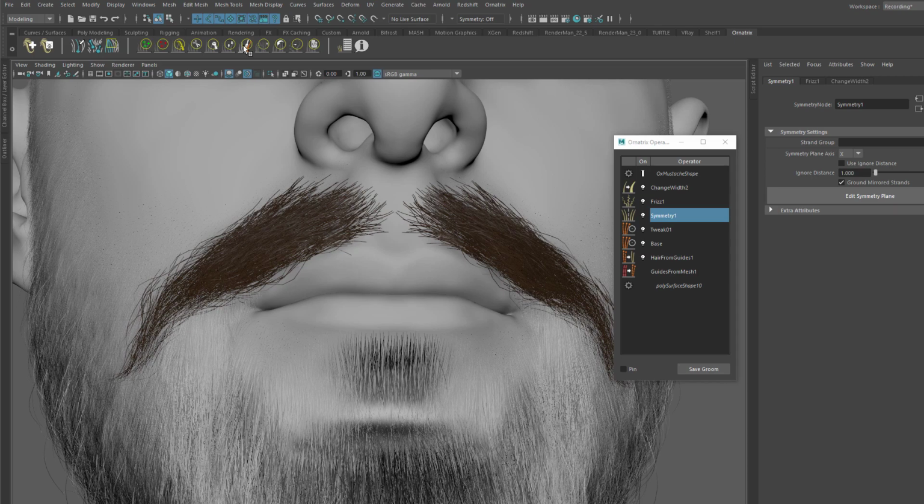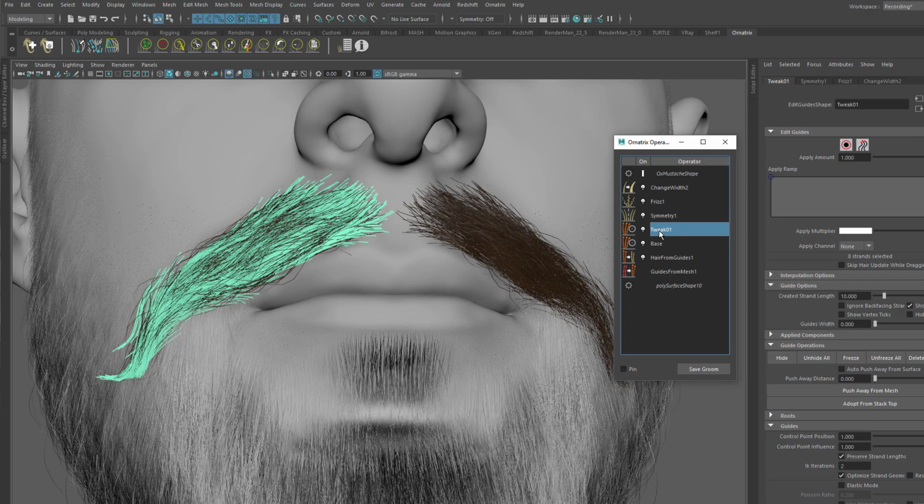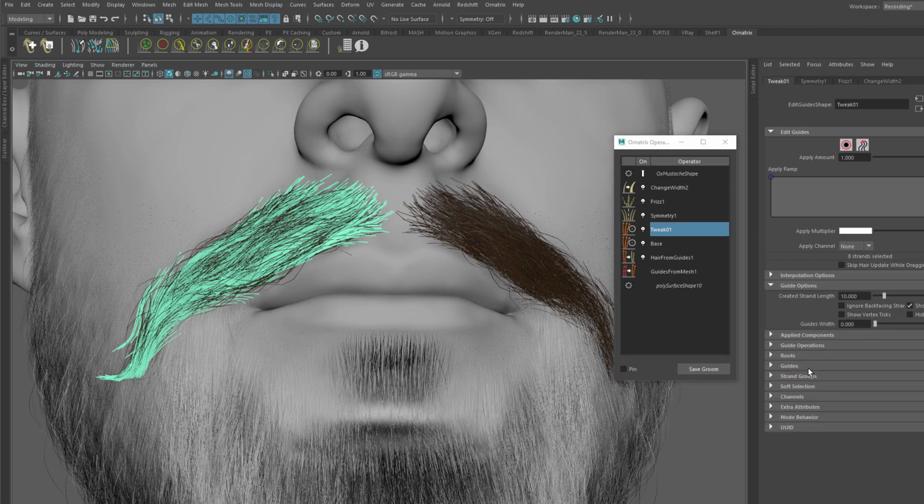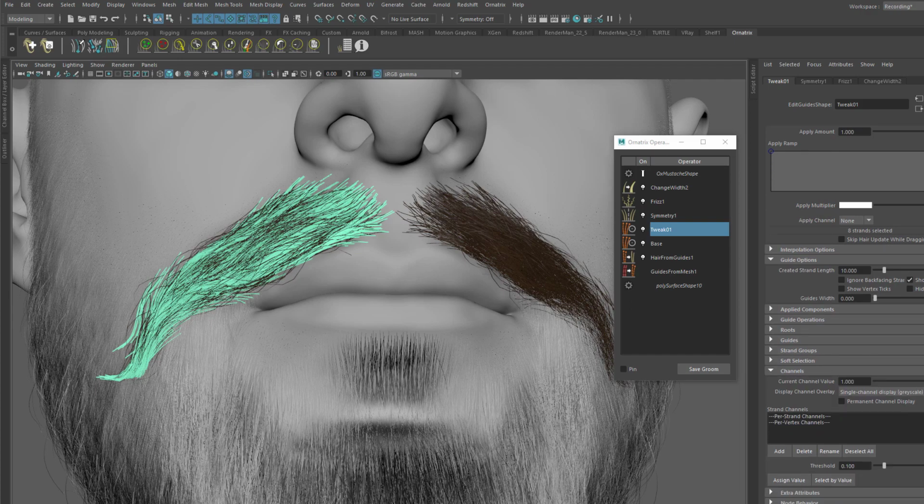The colors that you paint with this brush are strand channel data that is stored here in edit guides, here in this channels rollout. They are per strand channel or per vertex channels. A per strand channel is when each strand has one single color.